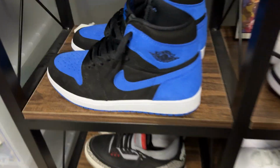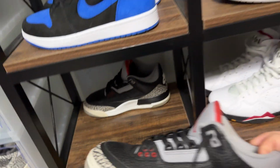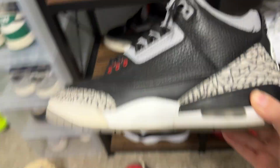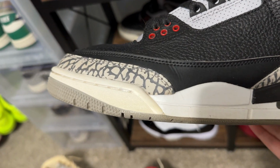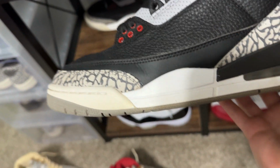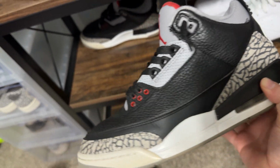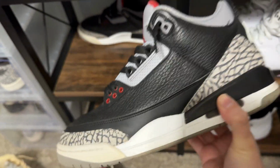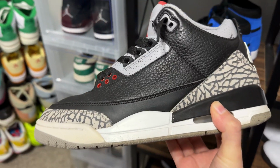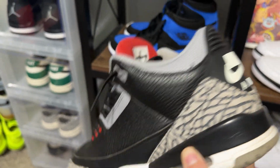Next up, these are part of my collection that I just got recently. I actually got these last month and I restored them. I did a little video on my Instagram and my TikTok on how I restored these. I worked with Shoe Doc products to really get rid of the oxidation here on the front of the shoe and the bottom. And then I really gave them a nice clean and the conditioner in that product. This isn't paid, by the way, this video, but I just really do like Shoe Doc. I like his content. And he's an OG, and I really appreciate that, man. But I got these on eBay.